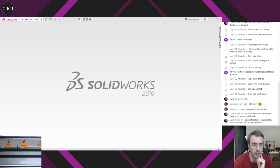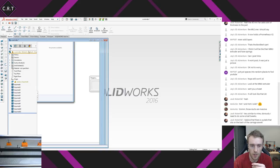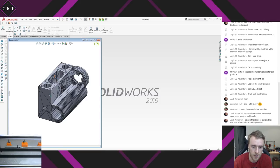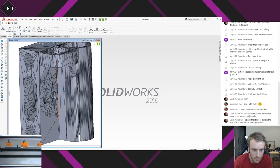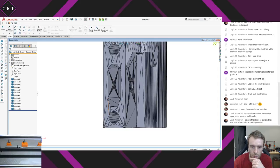X end idler. I don't think there's going to be any changes in these. But this, I mean, sometimes the parts that you expect to not have changes, oh, it definitely has changes. The parts you expect to not have changes because they've not told you about them. I mean, everyone knew about the Bondtech and the filament sensor and all that sort of stuff, but they've not said, oh, we changed this. But they definitely have. So let's take the X end idler. Doesn't look like they made a lot of changes, but they've definitely made changes.